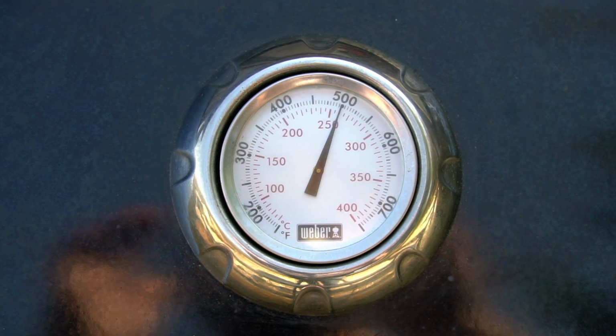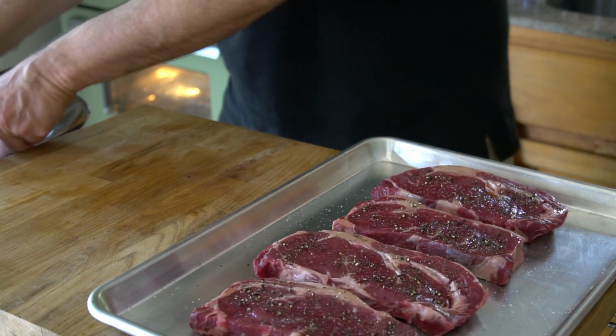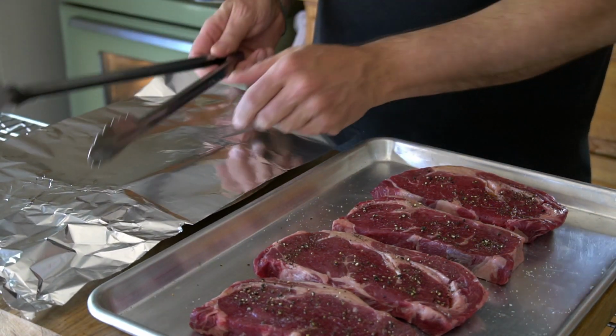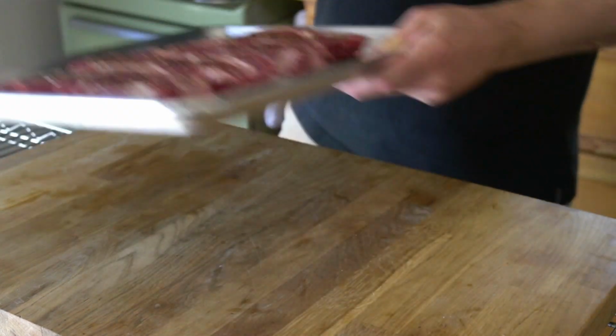Our second tip is about the grill itself. You want a hot grill, so we're gonna preheat it about 15 minutes before the steaks go on. Our temperature, 500 degrees Fahrenheit. There's one other thing we want you to do before you bring the steaks over. Grab a platter, a pair of tongs, and a roll of foil. I'd like you to gather those three things, bring them to the side of the grill. I'll be back to talk about them shortly.